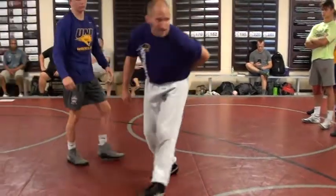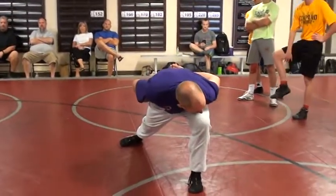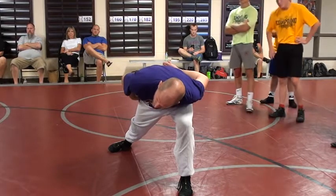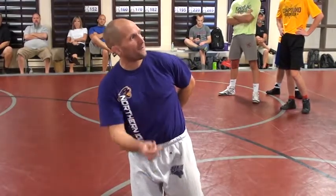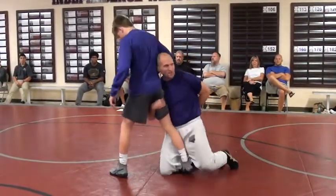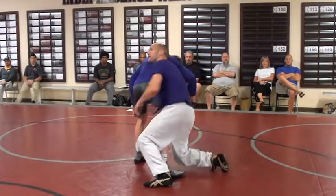Now you might say, Coach, how low do I drop my head and my chest? As low as it takes. And you say, Coach, this is a bad position, right? Is this a bad position? Where's my head? Where's my butt? You've been learning since you were two and a half years old not to do that. Watch this knee — what happened? Fixed it. So it's like an instant split second. The pass is defense. My back knee goes forward and I've got a knee. He gives me pressure — drop, slide it. You'll see me drop this hand behind my back because I have a tendency to hook my arm, to get this arm stuck. So I like throwing it behind my back so I can get it around.